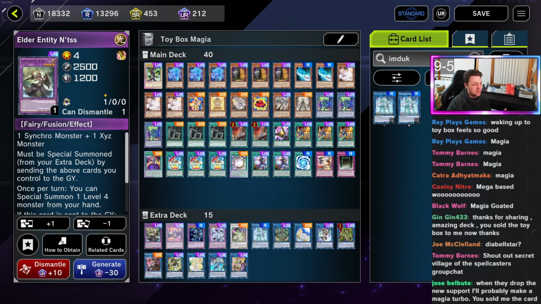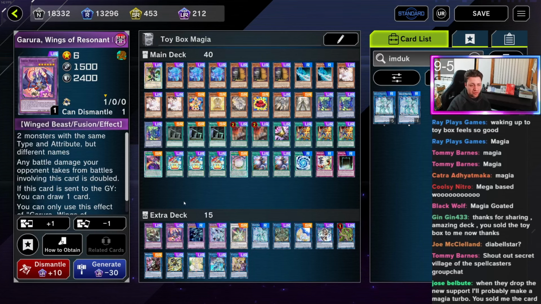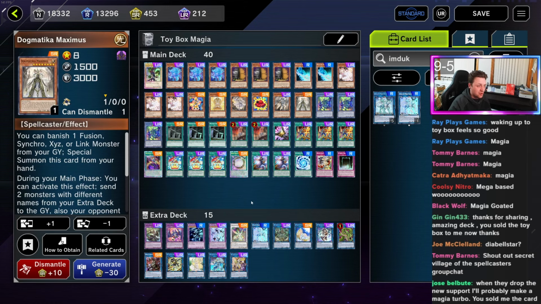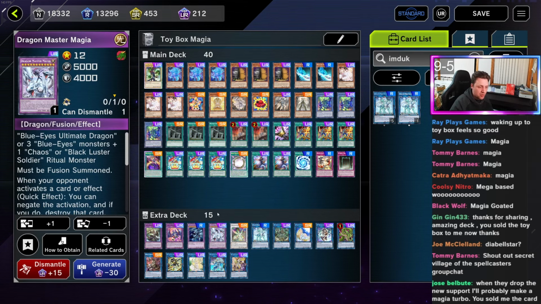Extra deck. One Eld Entity because popping's good. One Garura because it's easily one of the best Nadir sends. One Blue Eyes Ultimate because it's your Fusion Armament send, but you can also send it off Maximus if you go that route as well.